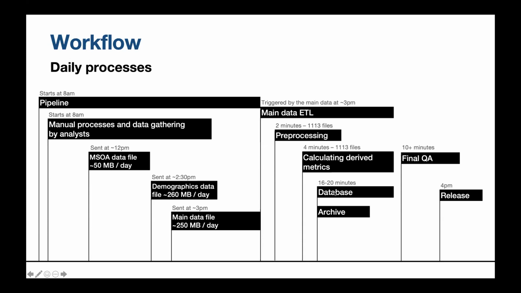Then once this 16 to 20 minute process of getting the data into the database is done, the data becomes available on a version of the website that is internal to the members of our team, and they will go through the data to do the QA work that needs to be done. It usually takes around 10 minutes.